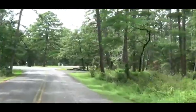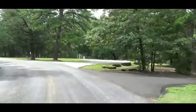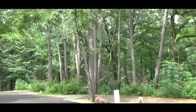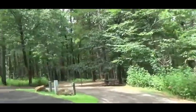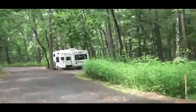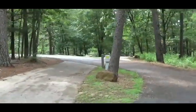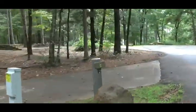And yes, there's going to be a sign here that says do not enter, and you're going to notice that I turn and enter there. And the reason for that is because the pull-through sites that are on the right side, you have to access for everything to hook up correctly. And so the ranger told us. Yes, it was a ranger who told us pull in where it says do not enter. And so you can see we got a great site there. And once again, it was a pull-through, but it was large enough that we didn't have any problems with that.